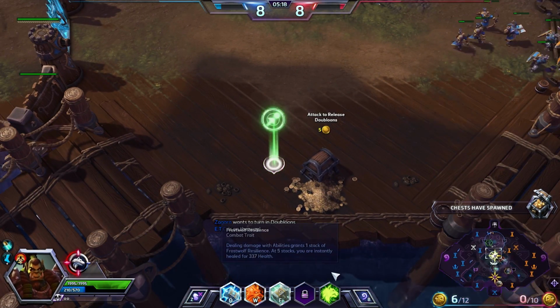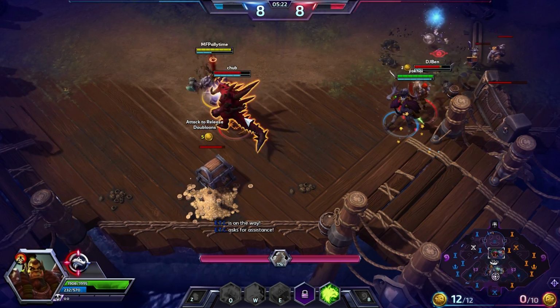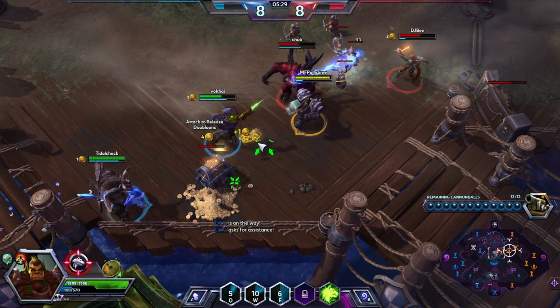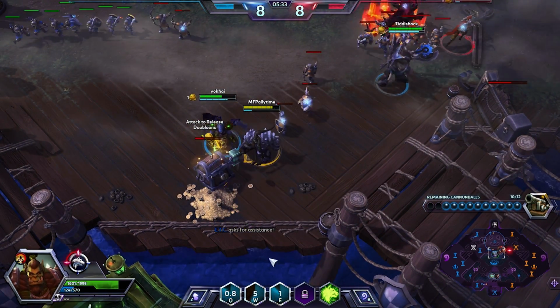All right, the chest responding yet again. I need to explain my trait, because that is what makes Thrall so damn powerful. I'm gonna go in here on Diablo as he's a little out of position. I know Vala's over there, but we should be able to zone them out just fine.